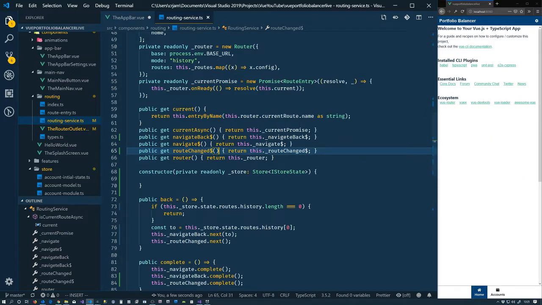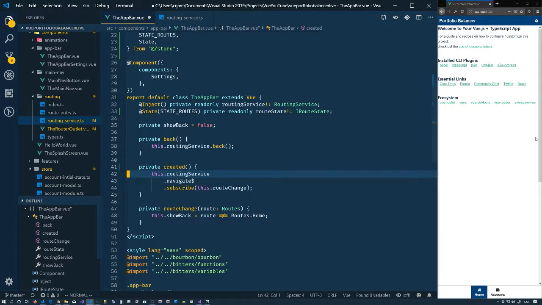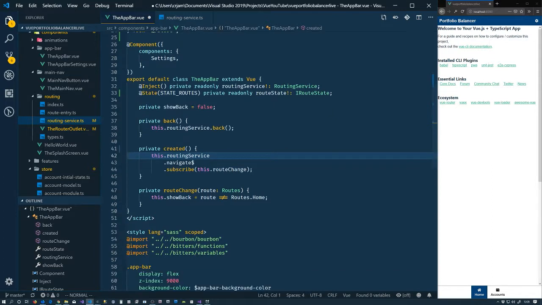All right. So now we're back to the app bar here. We were listening to navigate and then using that to determine whether we were on the home page or not. Now we're going to listen to route changed, and I'm going to call it changed now, and it's not going to receive anything.